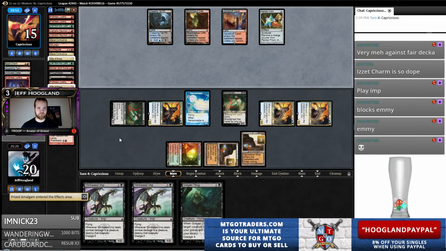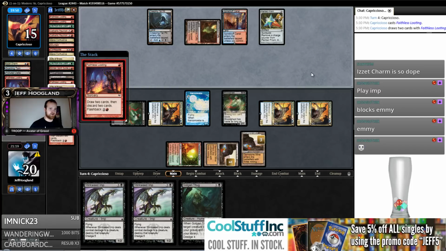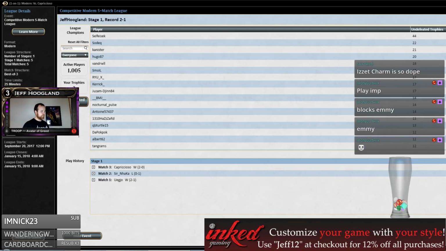Alright, they're down to 15. We've got 6, 7, 8, 9, 10, 11, 12, 13, 14. We got a Conflagrate too. Are you dead? And you're dead. Alright, sweet. Well, we're 2-1. We're waiting for the next match to pop.